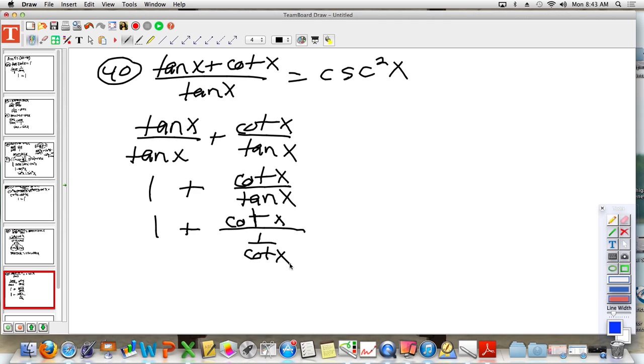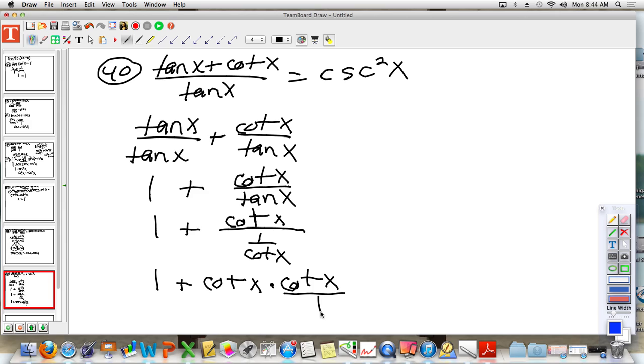Okay, so what I have going on here is the cotan divided by a fraction. And when you divide by a fraction, that is the same thing as multiplying by its reciprocal. So I'm going to rewrite this as 1 plus, I'm going to keep it cotan, but instead of writing divided by 1 over the cotan, I am instead going to multiply by the cotan of x divided by 1. So dividing by 1 divided by the cotangent is the same thing as multiplying by the reciprocal. Are you okay with that?